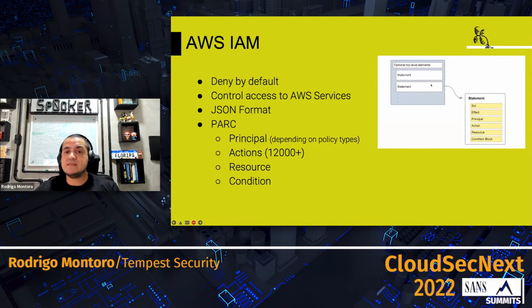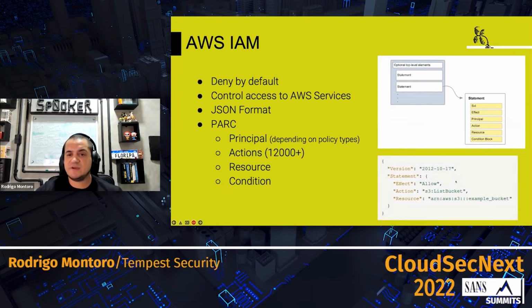Basically, you have a policy, and you could have multiple statements. There is a byte size limit there, I don't remember it, but you will probably have the effect, which is allow, the principal, the action, the resource, and the condition block. In a very simple way, we have the effect allow, the action, the service and the related action, and a very specific resource. Here you don't have the condition block, for example. This could be very complex. If you go to the AWS IAM manual, it has something like 2,000 pages or more.